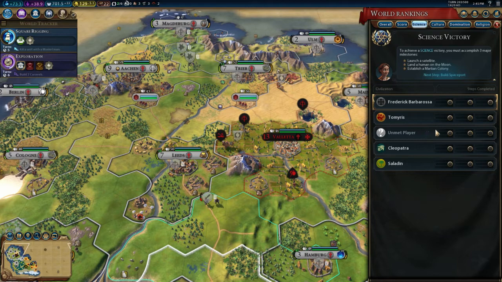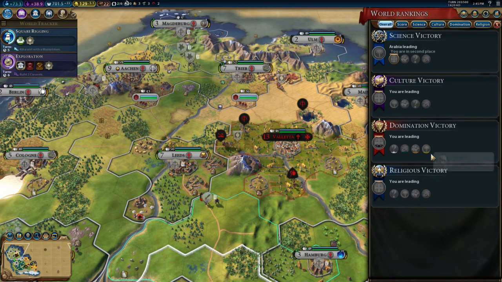Science. Well, the problem with science is it's never very obvious who's ahead, because it's only near the end that you actually get these blocks filled in. I mean, it's putting us at the top here, but I think that might just be because it says we're in second place. Okay. So Arabia's leading that one. Religion.